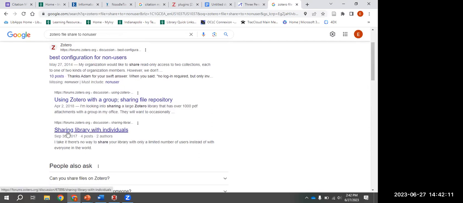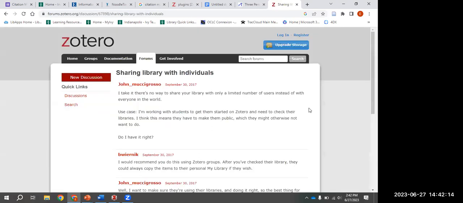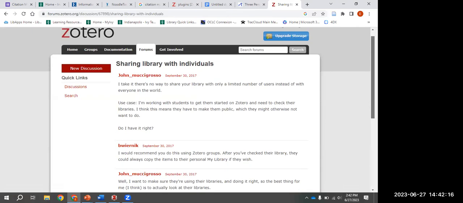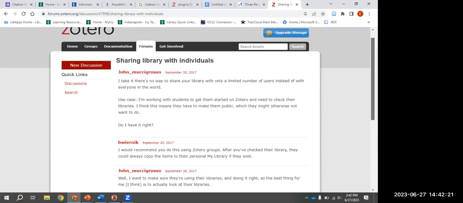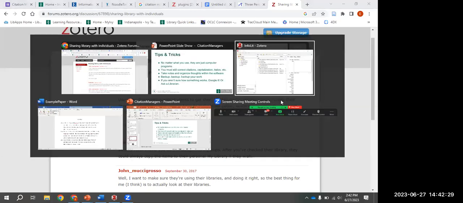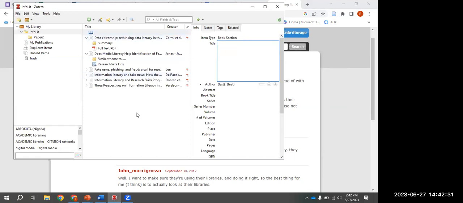So, yep, this one, it does have sharing library with individuals. So it looks like that is possible. I've never done it. So I don't know if that person would also have to have an account. But you could also always, if you just wanted to provide the list, you could theoretically just make a blank Word document where you actually aren't writing your paper, but you're just putting those citations in one by one, and then have it make that whole bibliography for you, even if you're not writing the content there.